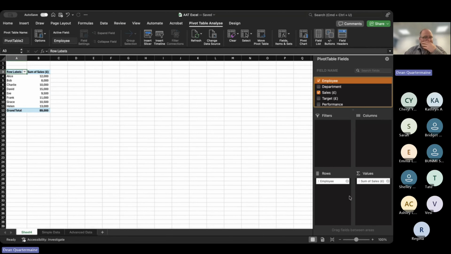So if you close up all of these departments here, that's quite high level. Now, if you wanted it slightly more granular than that, you could say, well, that 25,500 is made up of £15,000 of sales from David, 10,500 from Grace. So you can start to see where the power is in these pivot tables.